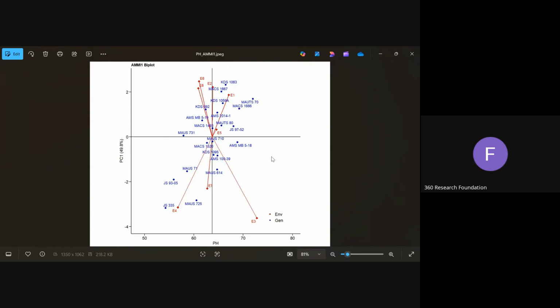These are close to the origin. Their performance is not the highest, but they are consistently performing, because consistency is also one of the parameters. Though it is not on the higher side like 80, 90, 100, they are performing consistently across the environments.